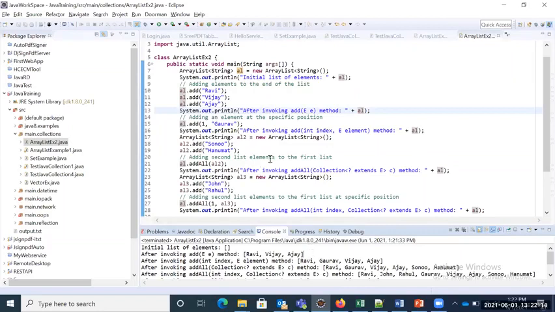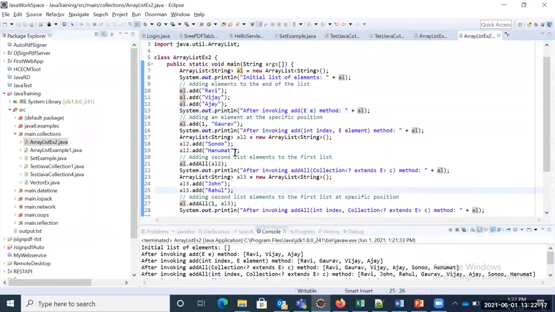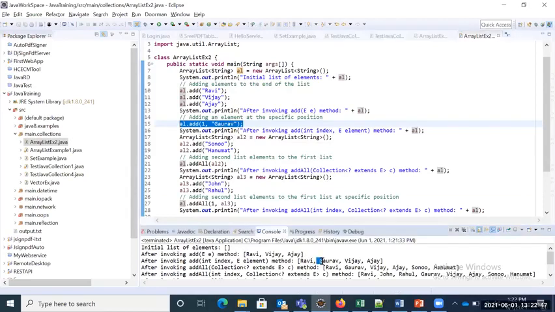And then after the addAll method, after invoking this with index position, we are adding one more value, right? After that, you can see at the first position, Gaurav is replacing Ravi, right? Ravi, Vijay. Oh, okay. I think first, second position.